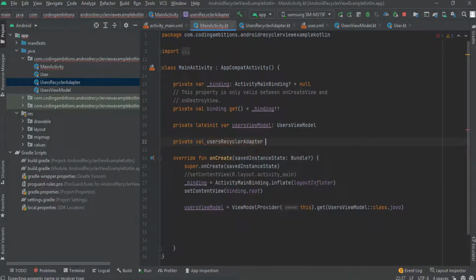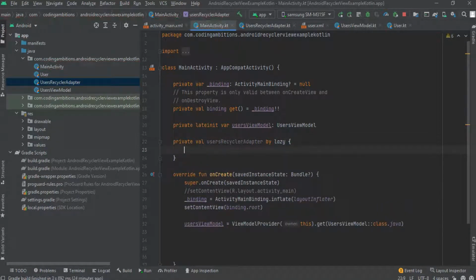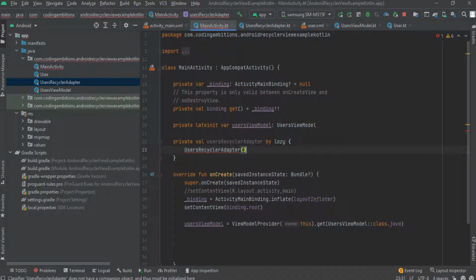Lazy is used whenever we know that we don't need this variable immediately. What a lazy variable does is it only initializes the variable the first time it is used, and it also creates only a singleton instance, created only the first time that variable gets used.